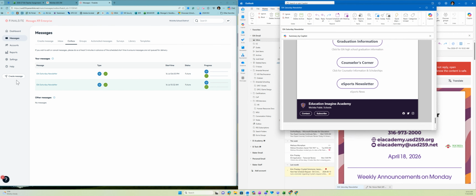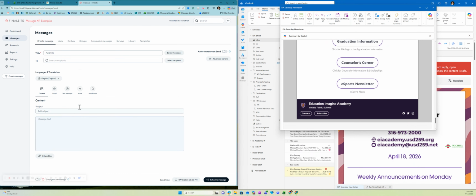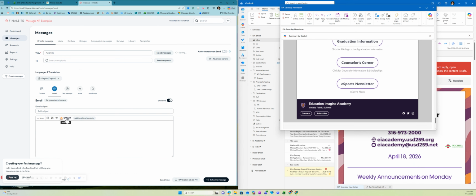So really all you have to do is create a message, and once you create that message, you go to the email and you just press the S'more button. And the first time that you have to connect S'more to ParentLink, it can be a little tricky. If you need help, you can give me a call, share your screen. I can help you work through that. But it has been really nice to be able to have that as a website.